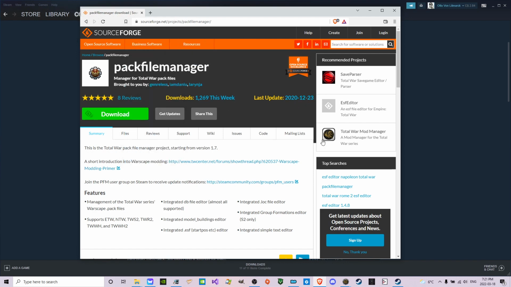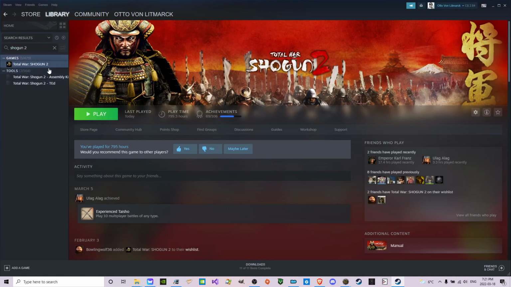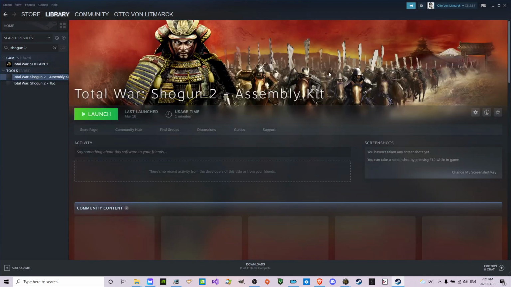That's what you need to make mods with, because the official tool, the Assembly Kit, doesn't really work that well for the database if you want to make a mod.